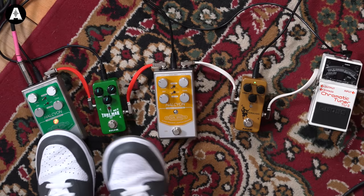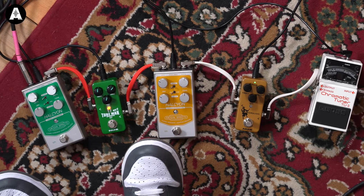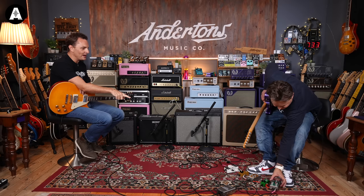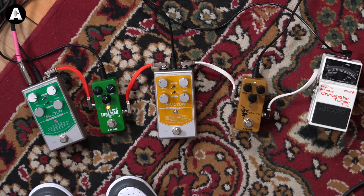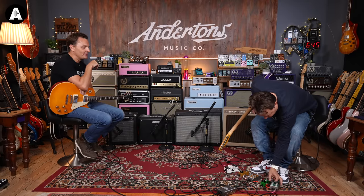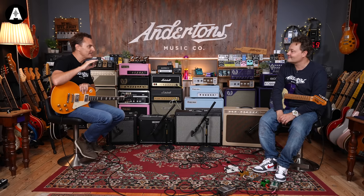I'm just gonna switch to the other one. I feel like there's a little bit more top end in that one, so I'm just going to give it a little bit more. Yeah, I agree. I still think there's more top end in the cheaper one. Let me take the top end off. It doesn't matter. Is the cheaper one more hummy?